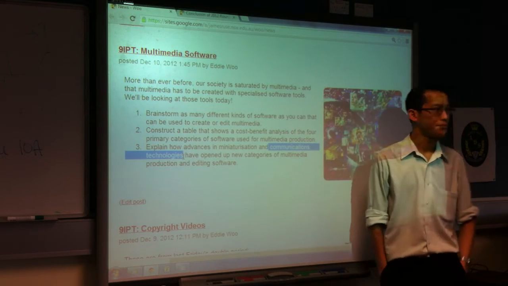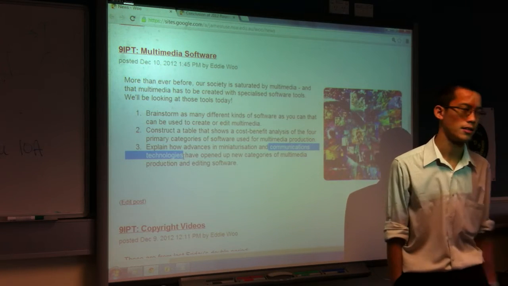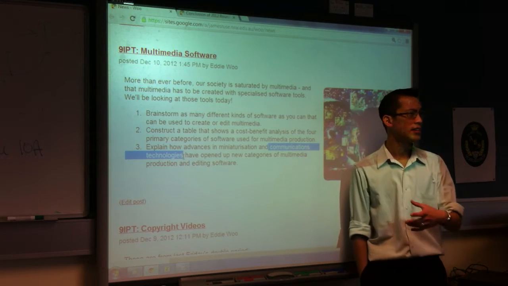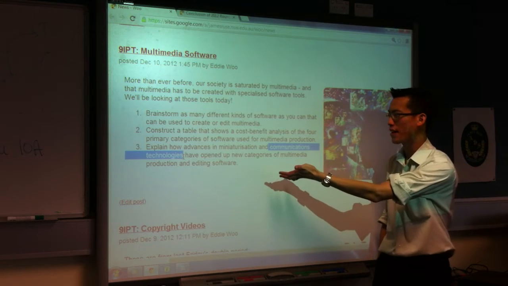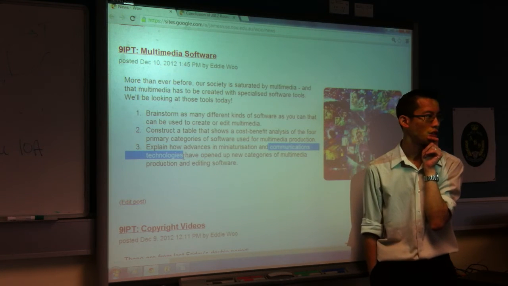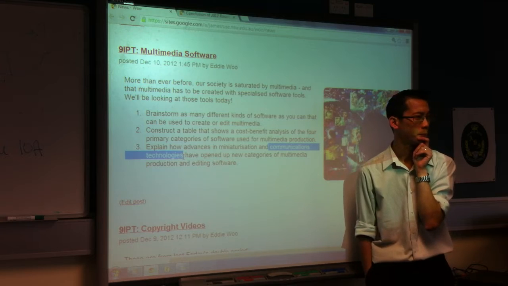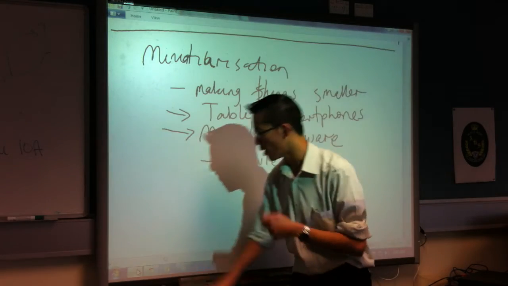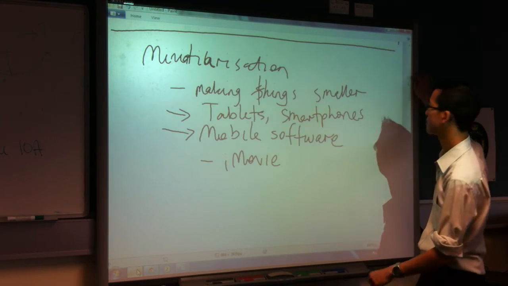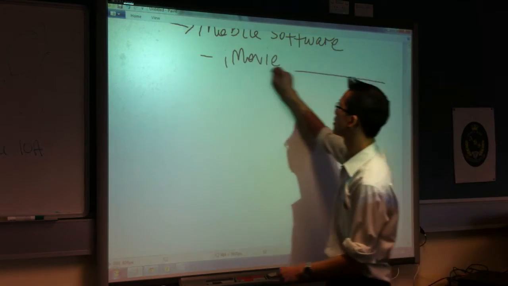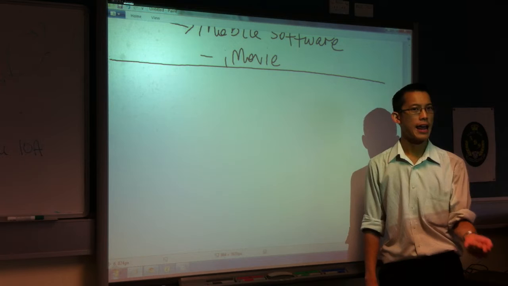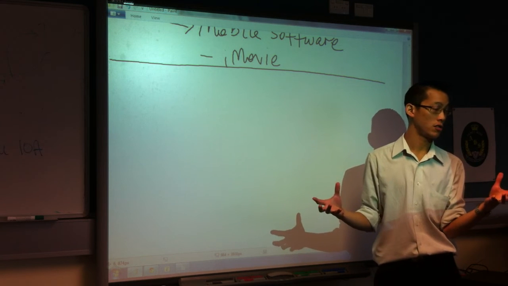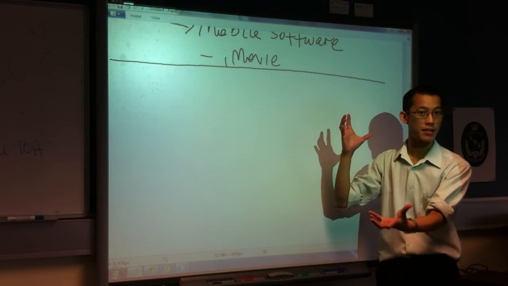Communications technologies. The internet's getting faster, and the internet's getting everywhere. So how's that affected multimedia production and editing software? I think one person yesterday mentioned that Google Sites was one kind of multimedia production software. You can edit and make websites.